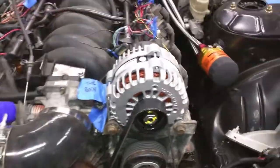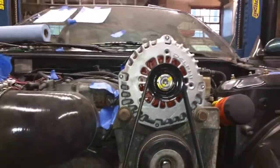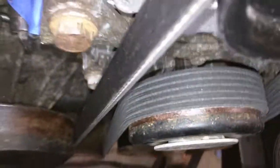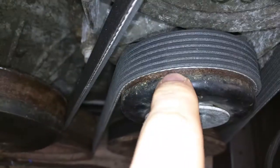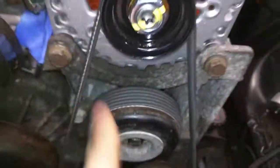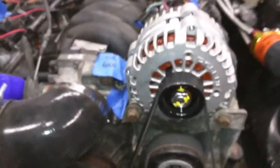Right now I just have the alternator mounted here but the hood is not going to close — it's extremely high. I relocated this pulley with a longer bolt; a six-inch bolt should be long enough, and you'll just have to shim it. I used a piece of square stock I had laying around with some washers to space it out. It needs to go in a little bit further — right now it's flush with the back of the pulley, so I need to either remove a washer or cut down the square stock.